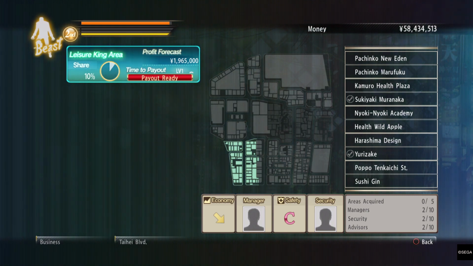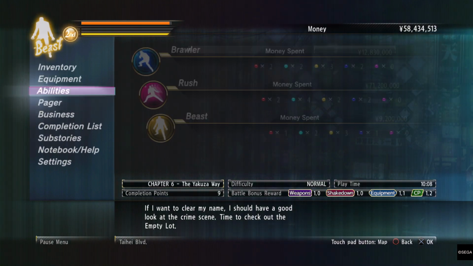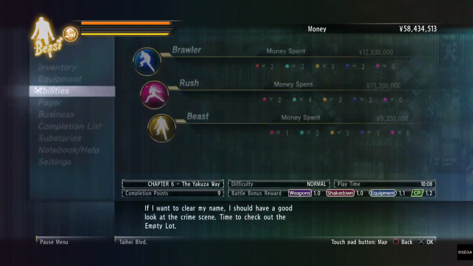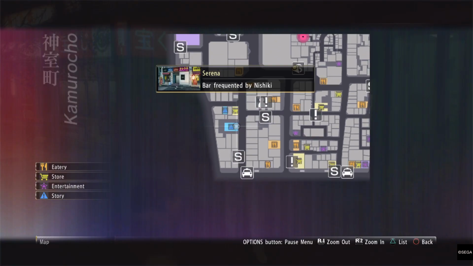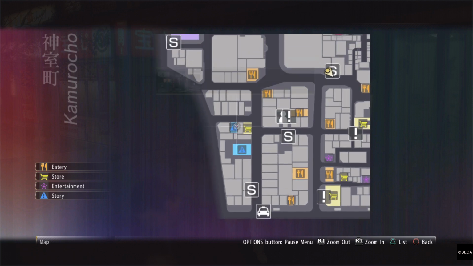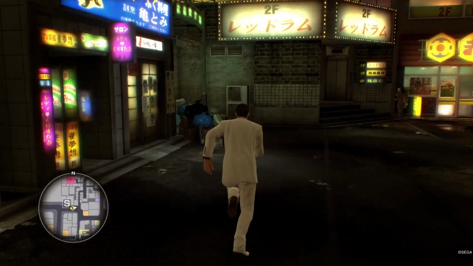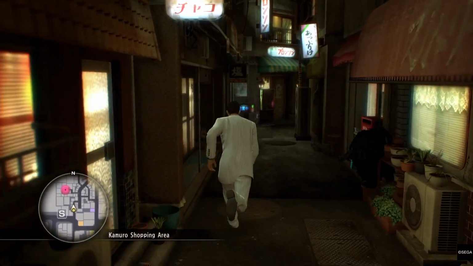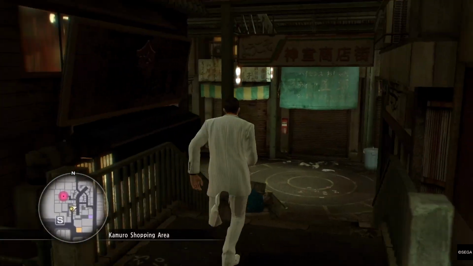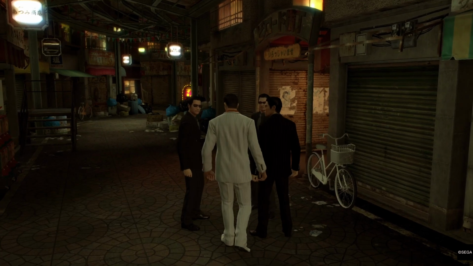Oh, so there's quite a bit of restaurants I can get in that area. Okay. Well, hold on. Is there a way I can see what businesses I can buy? I can wait. We'll do it after we do this, after we check out the empty lot. Well, depending on where we gotta go. Let's go. Come on, Men in Black.